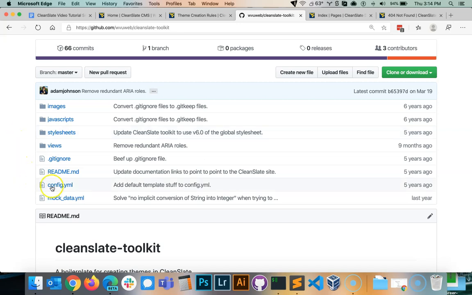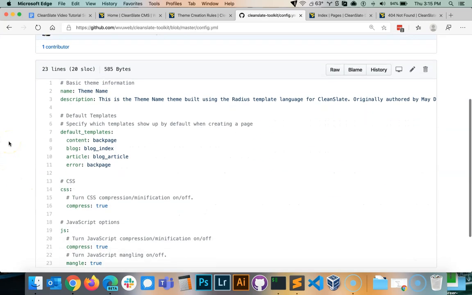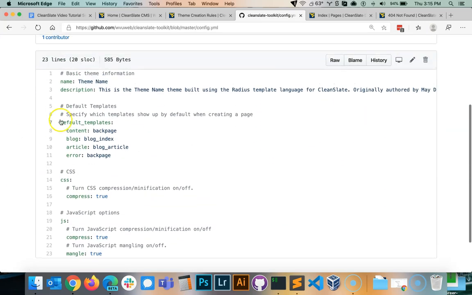So one last thing I'm going to talk about is the config.yml file. We're going to cover a little bit more about this in the future, but this basically holds some basic theme information for your theme, your name, a theme name and description. You can specify some default templates when you're creating pages.